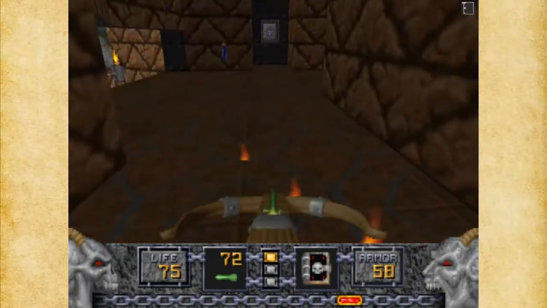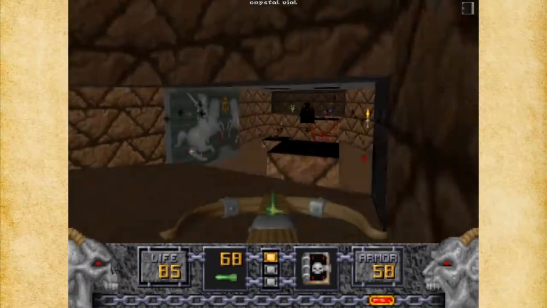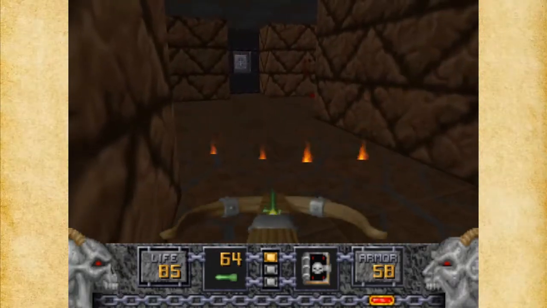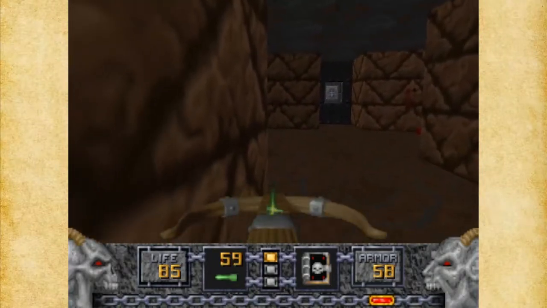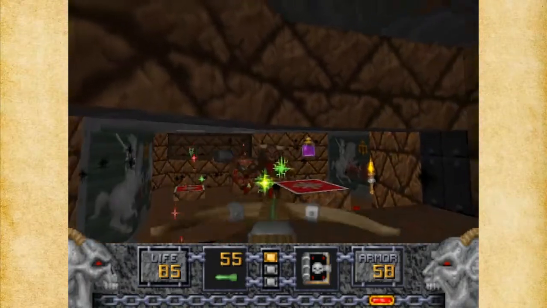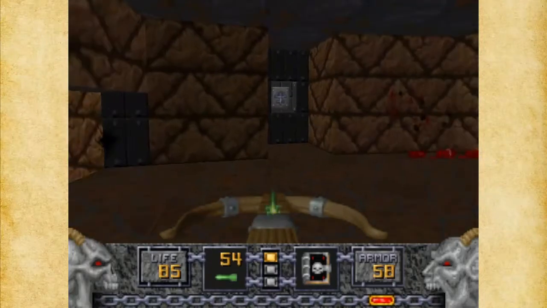See? I got lucky there. I got very lucky there. I wish he was over here so I could... Ugh, this Tome of Power ran out. Son of a bitch. I hate these guys. Finally got him. Finally got him. Good.